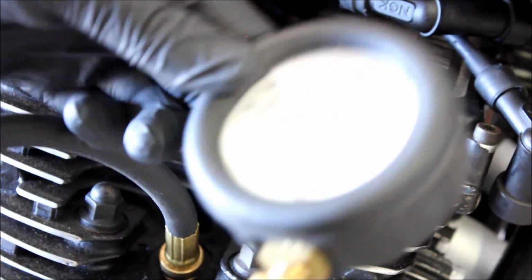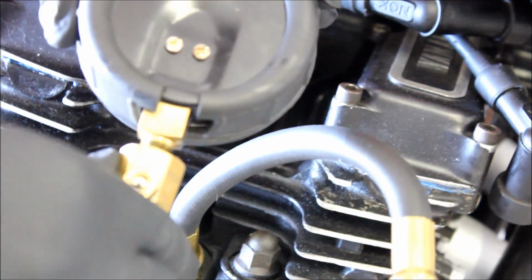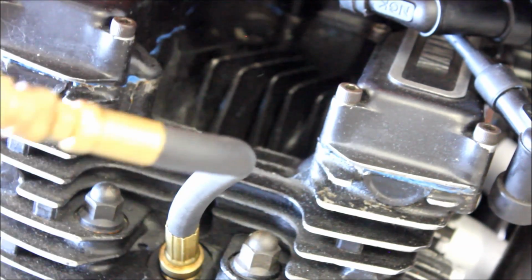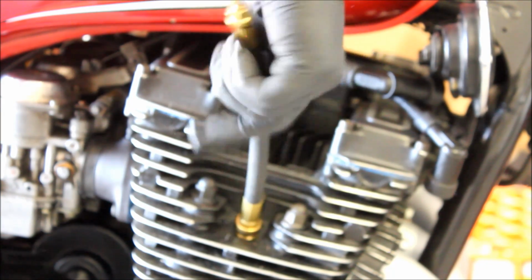And release the pressure. There's a little button at the back of this, just there. That's the pressure out. And you can disconnect the line, and then unwind it, and move on to the next cylinder.